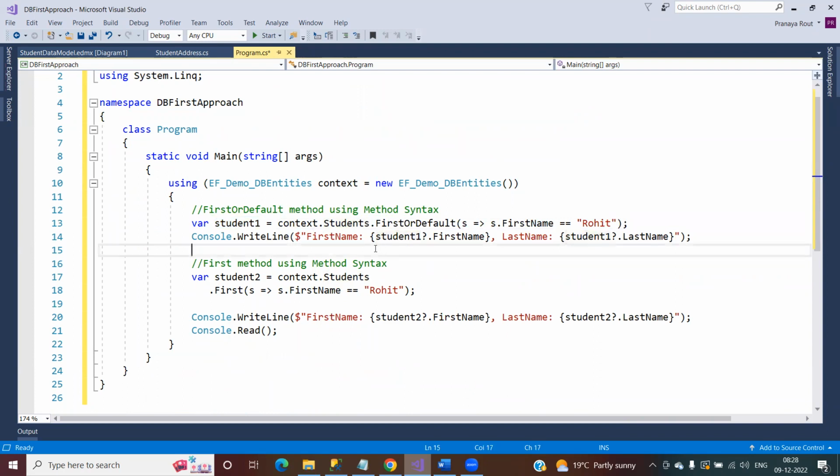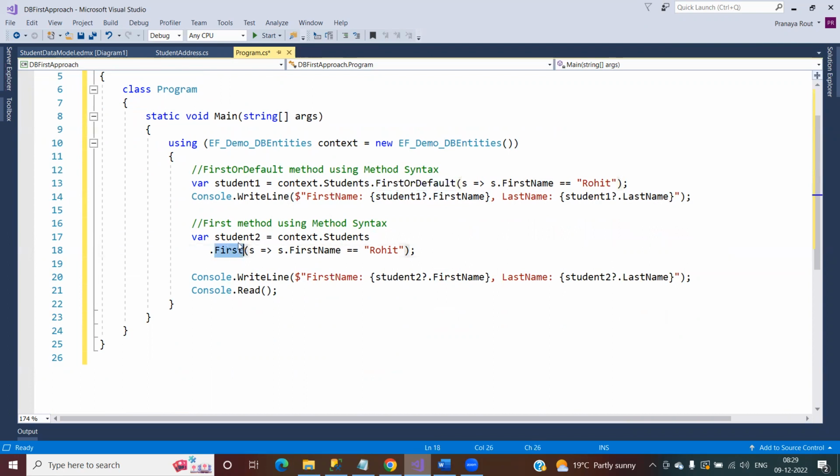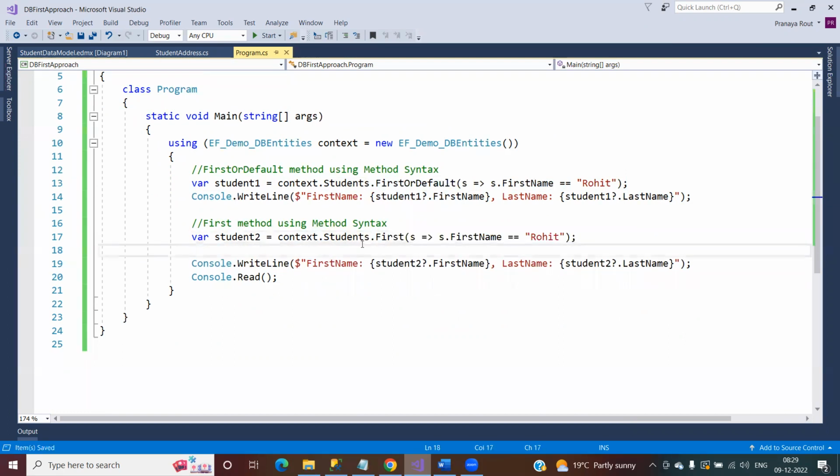If the student is not null, it is going to print the first name and the last name. So this is one method. Another method is the First method. Whatever functionality we achieve using the First method, we can also achieve using the FirstOrDefault method.